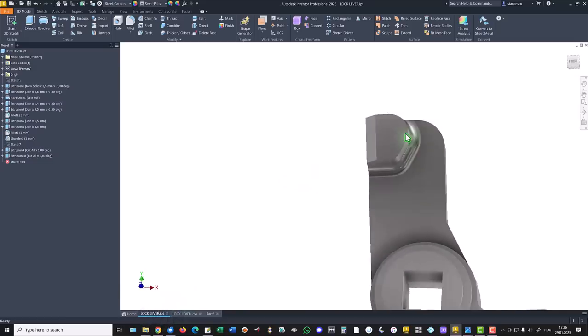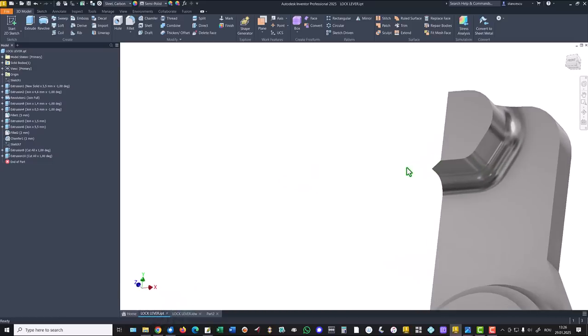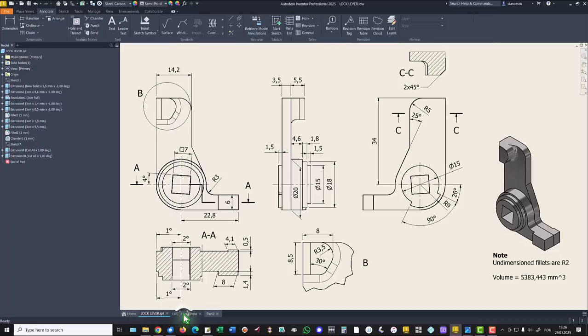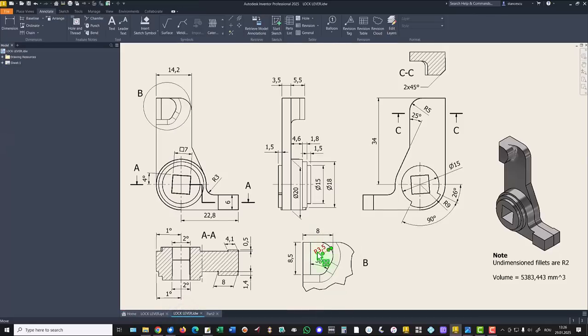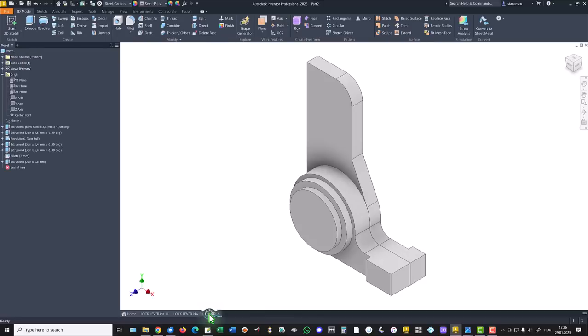Next is this extrusion with dimensions from the drawing. Radius 3.5, 30 degrees, 8.5, 8. Good. We select this face.